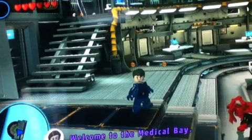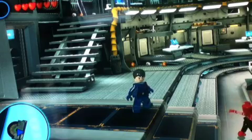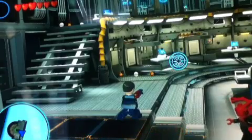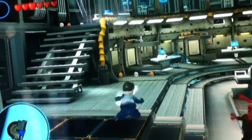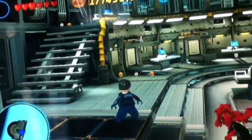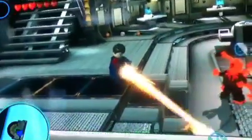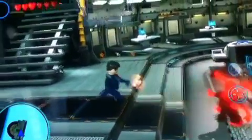At first I was thinking to remove his Iron Man abilities, but then I thought about it. So now if you hold X or B or anything, his arm will change like he's putting on part of the suit or something, because he did in the movie. His arm will change if you're attacking somehow.